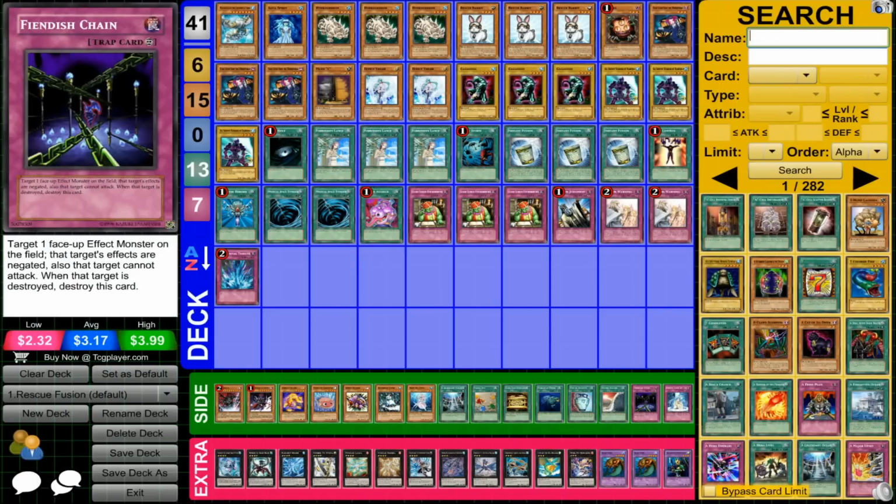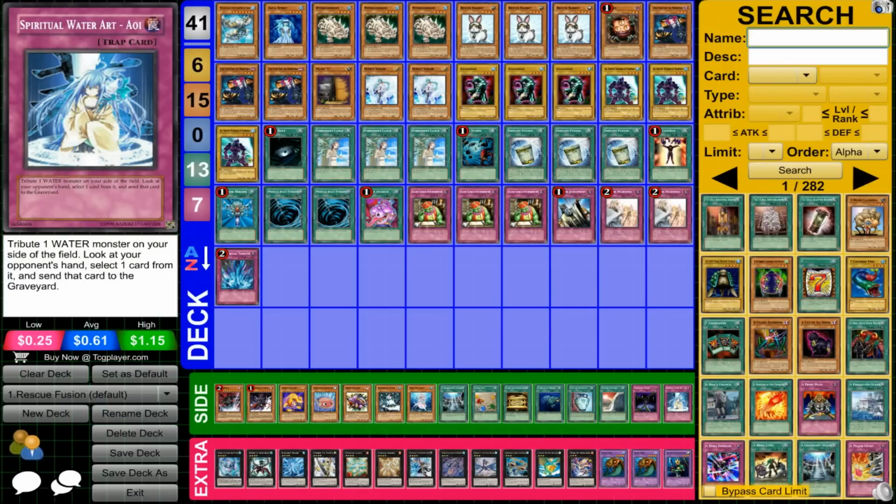For traps, there's Fiendish Chain, because it's overall a good card for Rescue Rabbits to protect your monsters, because there are a lot of big monsters out there, and Fiendish Chain stops those big monsters. And finally, the Spiritual Water Art Aoi, because a lot of your monsters are water. I just feel like it's an overall really good card because you can tribute a water monster and then your opponent shows their hand and you get to discard one of their cards.